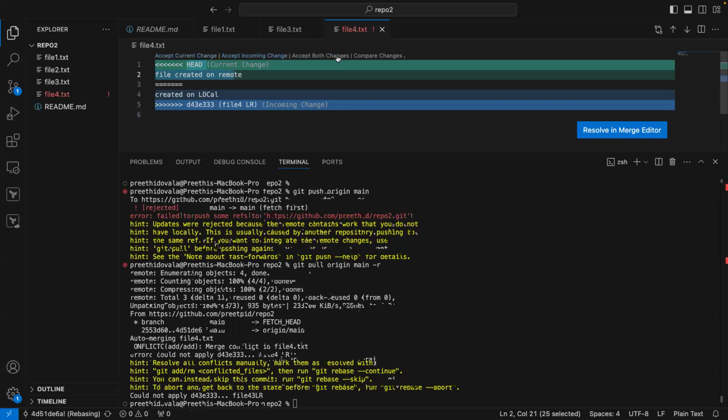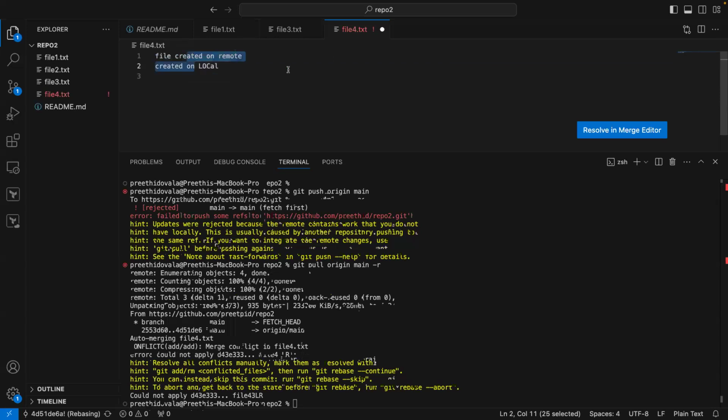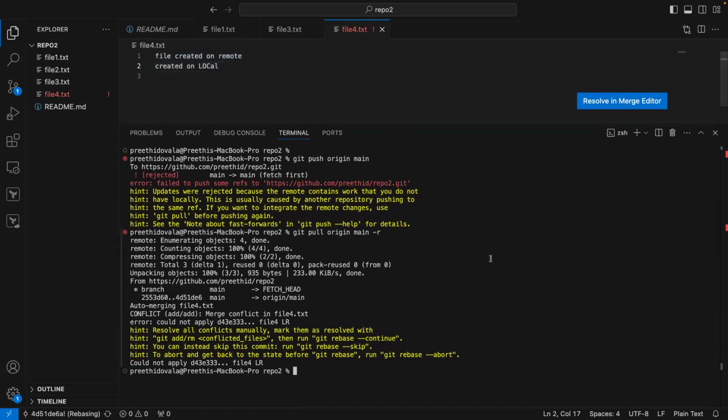So I would choose this one. They will decide. That's the only difference. You have to discuss with the person with whom you got a conflict, come to an agreement and decide the changes. Once you decide the changes, save the changes. How do you fix it? The reason is the same. The only difference is you will get a conflict with another person. Got the point, everyone? Understood the point?